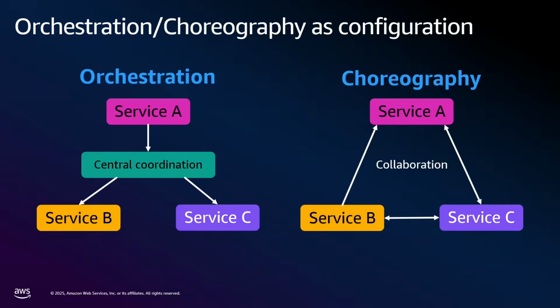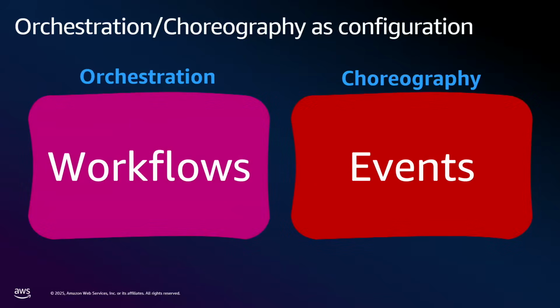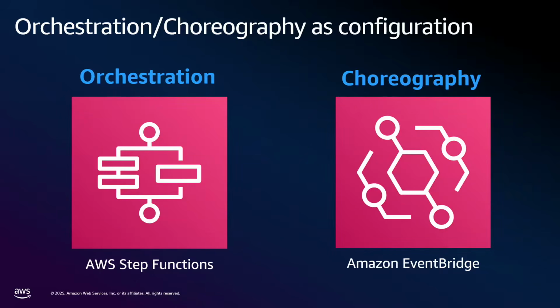When applications become more distributed, another thing to think about is how you use orchestration and choreography as communication methods. And instead of writing your own code, you manage this with the help of configuration. In orchestration, you have a central coordinator that manages the interaction and the order in which different services are used. With choreography, there's less central control. Events flow between these services, and they react to those. Many applications use both choreography and orchestration today for different use cases. You can think of orchestration as workflows and choreography as events. Step Functions is an example of a workflow orchestrator, doing that central coordination and ordering to manage a workflow. And EventBridge is a great choreographer.